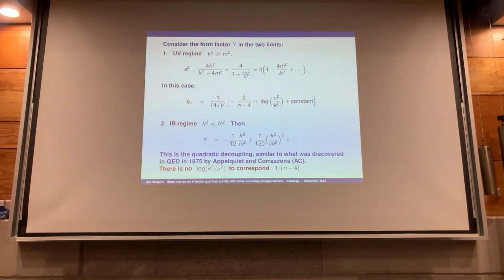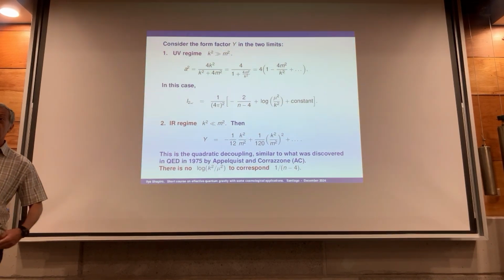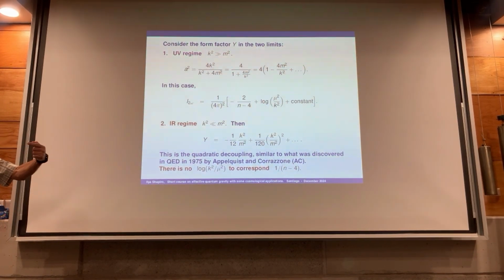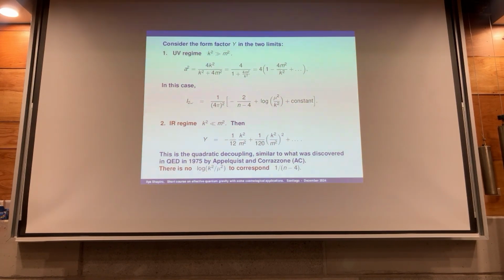This is a general rule. If you have a massive field and very small Euclidean momenta coming into the loop, then the contribution of this loop dies quadratically. Which contribution? The finite contribution. Divergences? No. But divergences are not physical, we subtract them. Once again, what is very important in this case? There is absolutely no connection between divergence and this form factor.